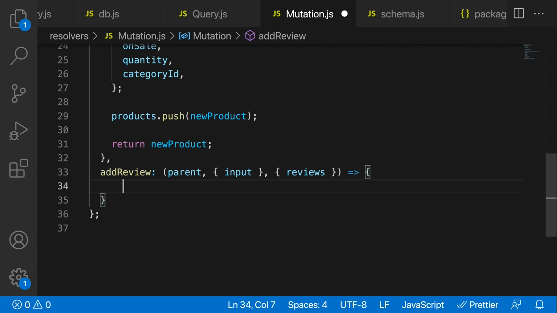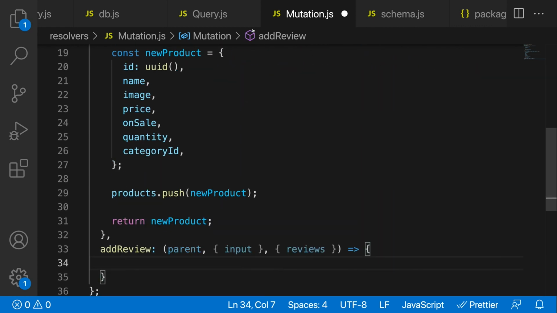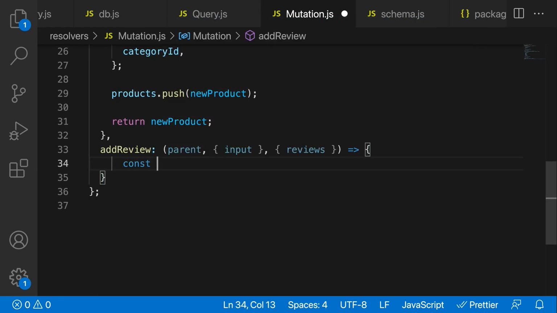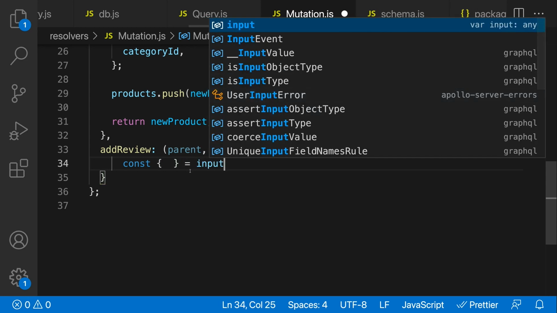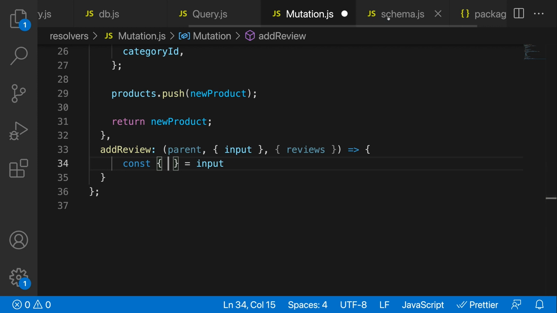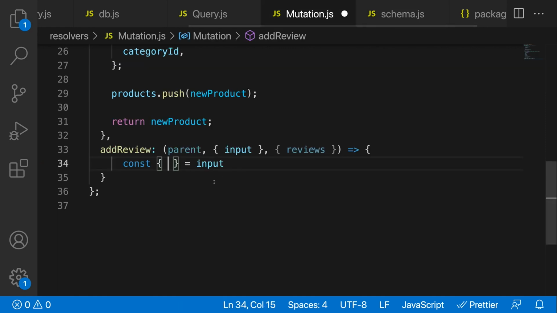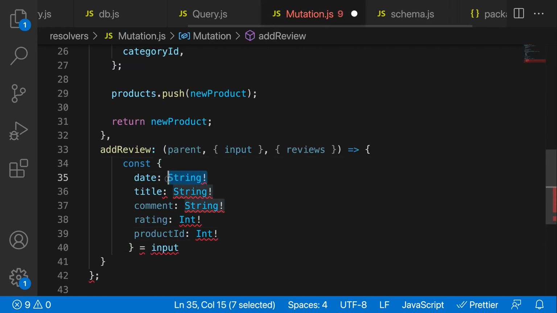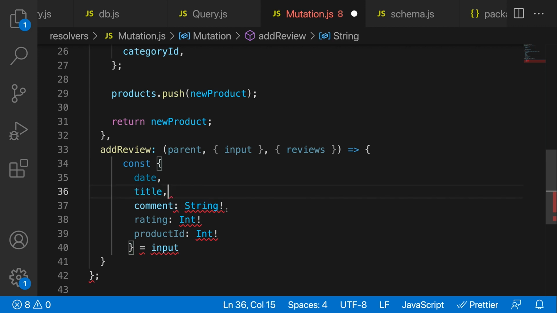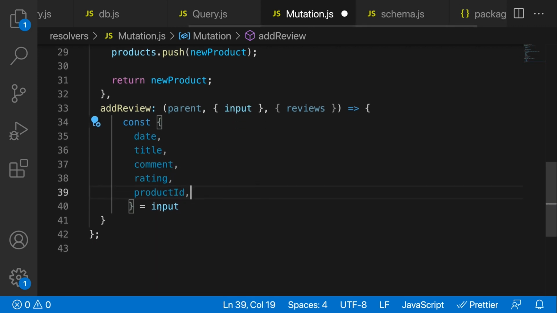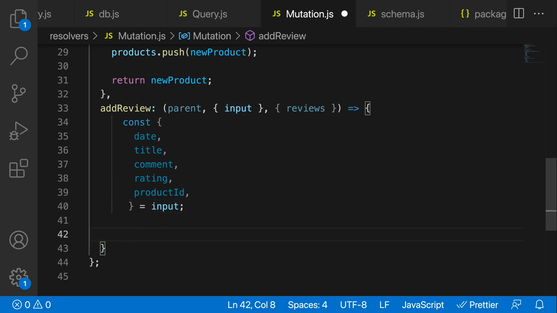So now we can go here, and the first thing we want to do is actually define the reviews, or we want to get the data as it pertains to the reviews. So let's go to our schema, and we want all this data from it. So let's go here, and let's just get rid of all these. All right, so we want to get all of this.